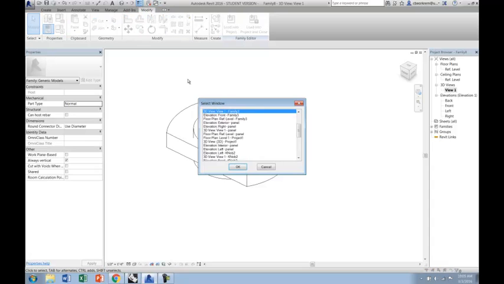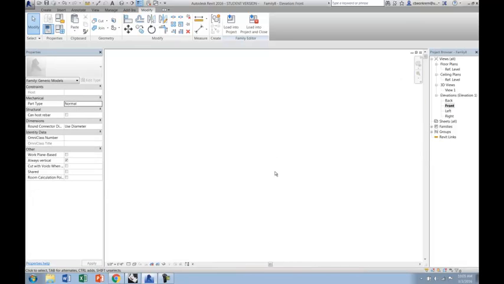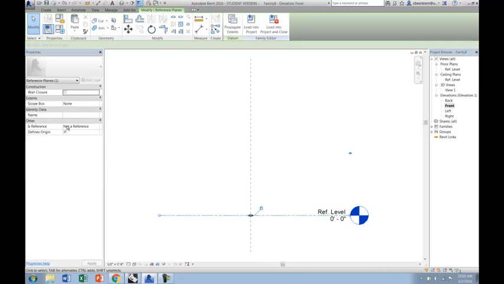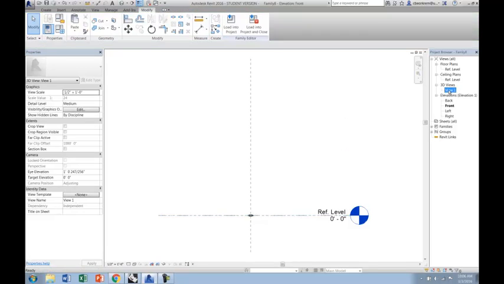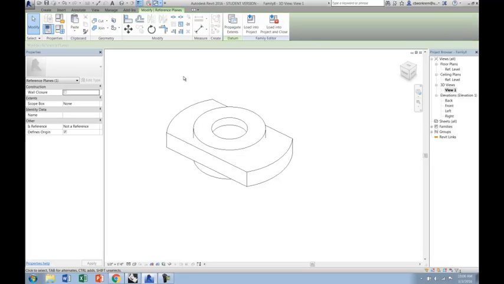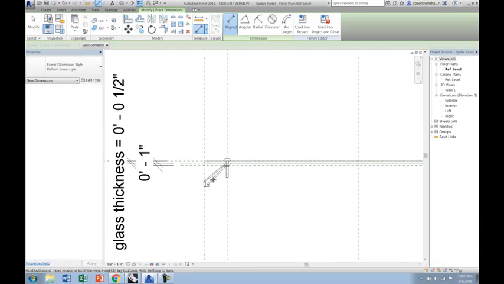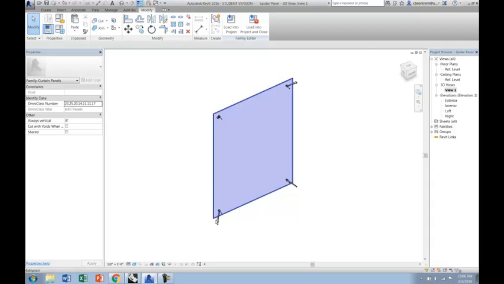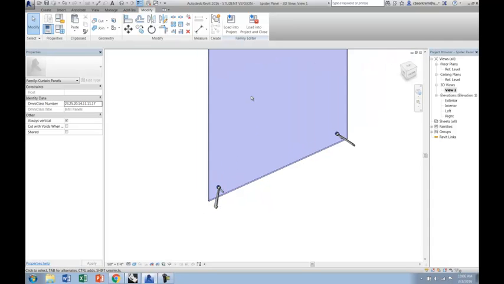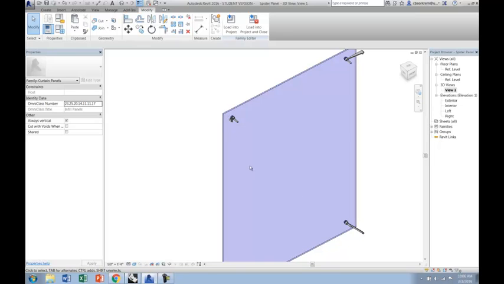Let me just show you, and you're going to want to make sure again to turn on the reference planes to strong references over here so that you can snap to them in the actual curtain panel family. So I'm going to go back into that curtain panel family now. We call it spider panel. So you'll bring that piece in 3D here. You'll bring it in here at the top and probably just on the two sides. So here and here, along with the rod that'll come out of that.